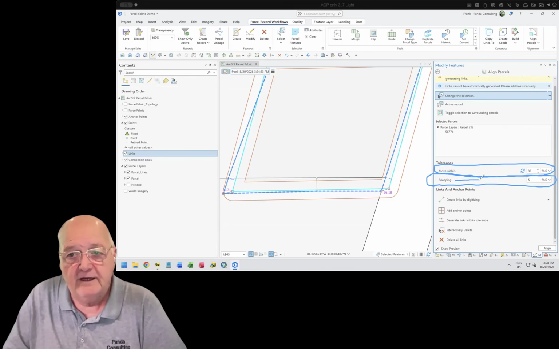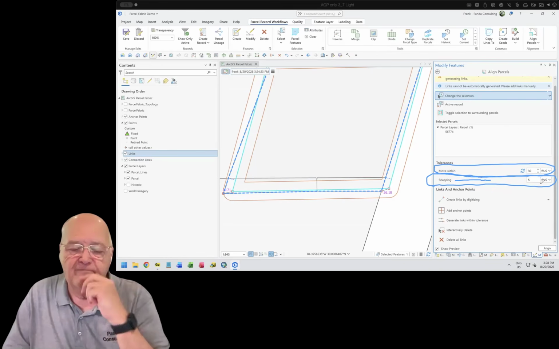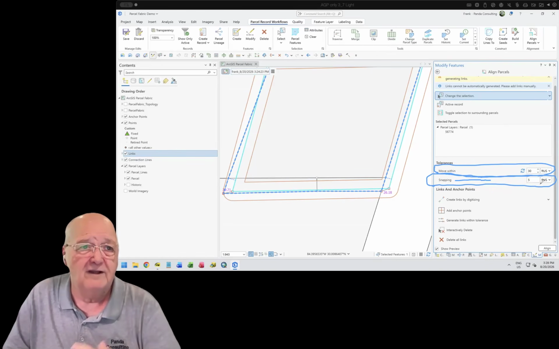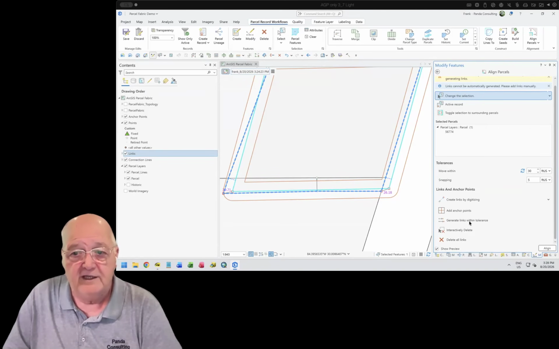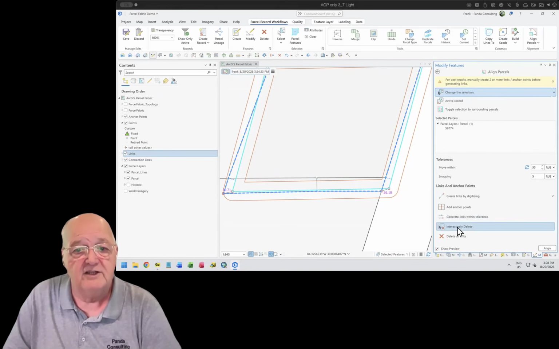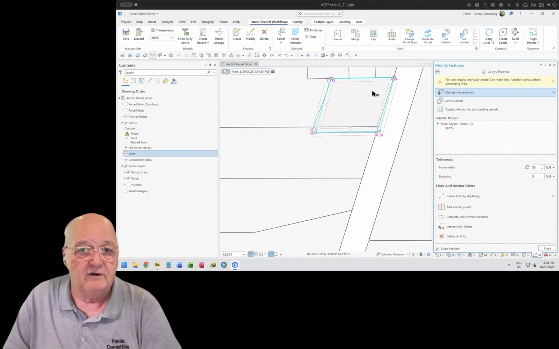This snapping tolerance is often defaulted to like 1 foot. I like to use it a little bit more, especially when I've got tolerances this much on the actual tolerances for my linkages. So I try to bump that up, and each time I'll regenerate to look and see what it looks like and see if it's going to give me what I think it should be giving as far as the results here.